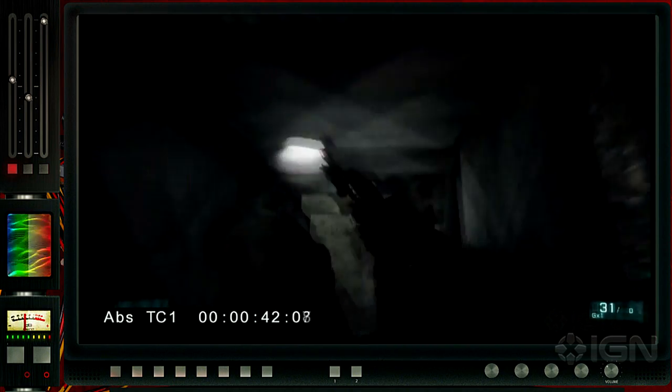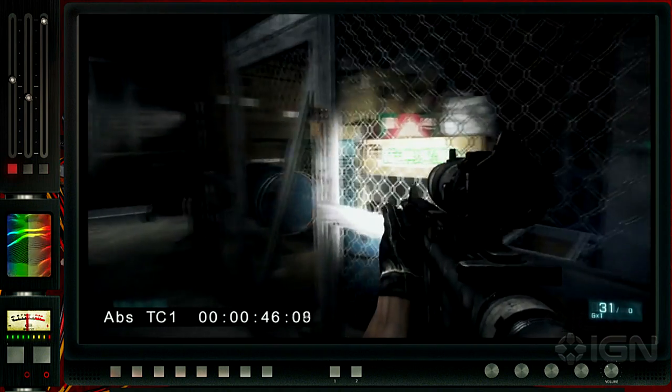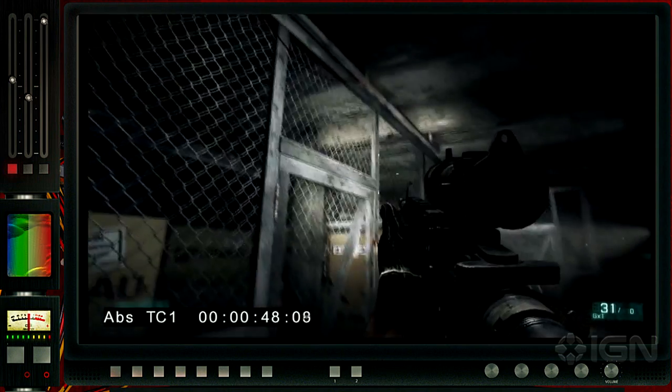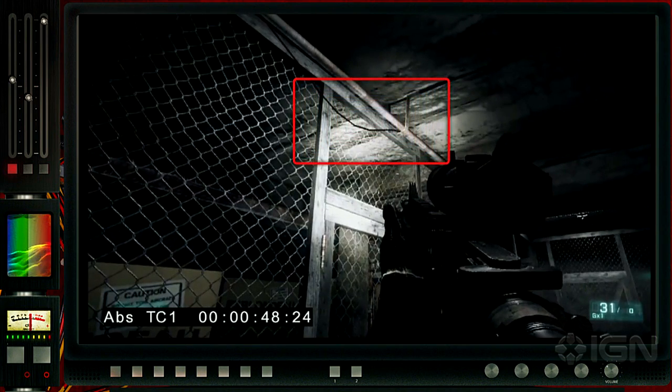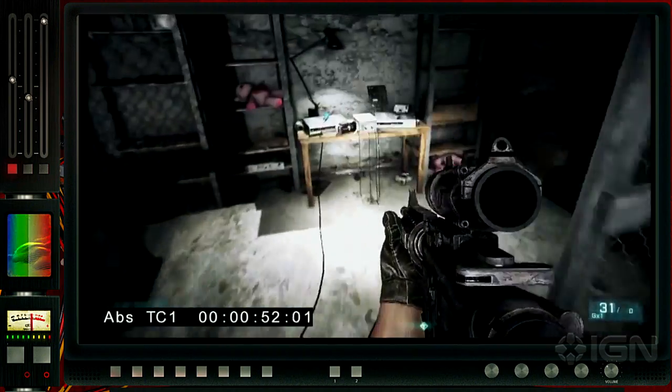So as we drop out of the vents here, Black is going to survey the scene, and on his left he will notice the wire, which is going into a room over there on the left. And that is the whole reason, what you've been following this whole time, to come down into the building.